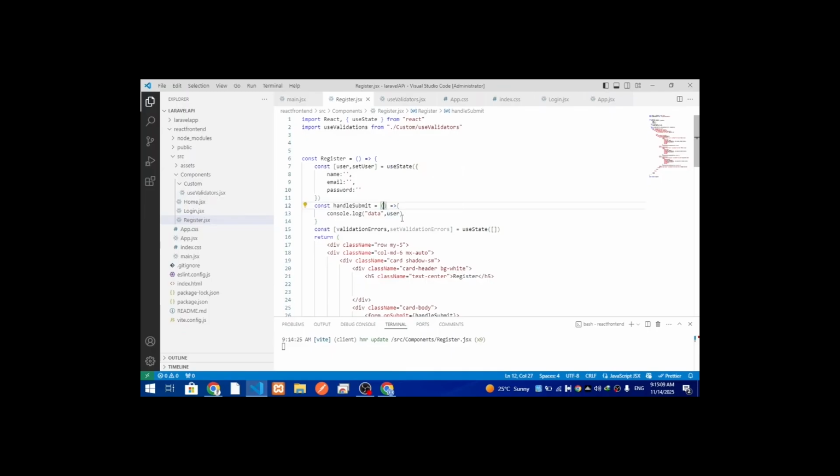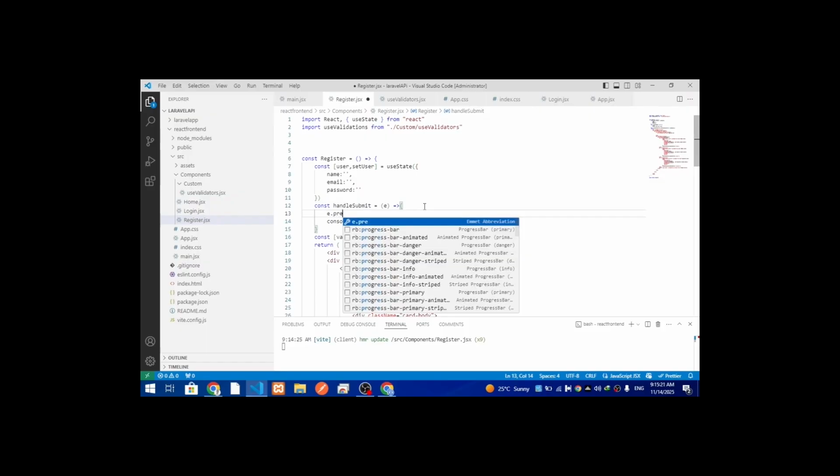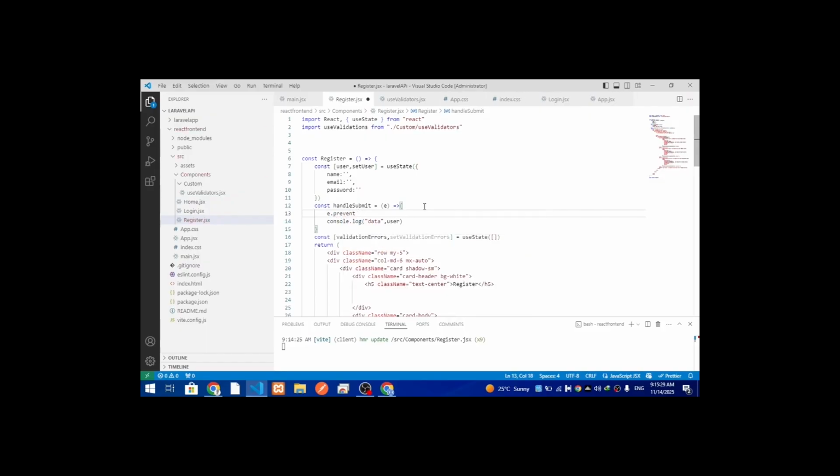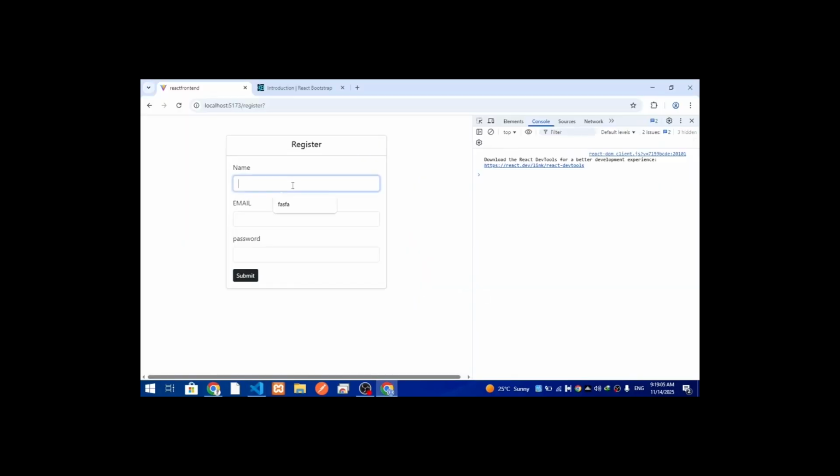Okay, handle submit, we need to pass here a key so that we can catch the values. Dot prevent default, so that after submitting the form should not refresh. Okay, and now we will get the value, I think, and that's password, click submit.